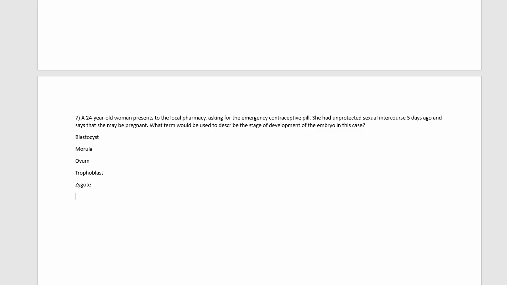So let's work through this logically and go through all the stages. After the bedroom dance is complete, sperm is able to reach the fallopian tube where fertilization usually occurs. And how long this takes can vary. It's usually within a few minutes to a few hours after ejaculation. For the purpose of understanding this, let's just assume it happens immediately, just so we can understand it a little bit better.